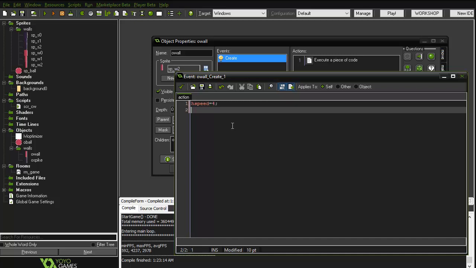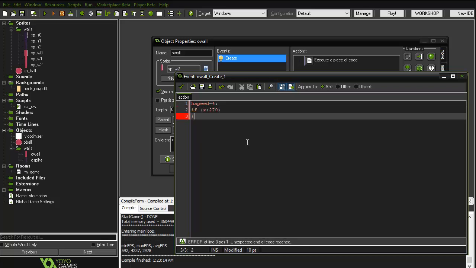Now the thing is I want to flip the sprite when it's at the right side, because all these walls and spikes are facing the right side, which means that they should be at the left side. At the other side, this should be flipped. So what I will say is, if x is bigger than 270, which basically means they are on the right side, I want to flip everything.